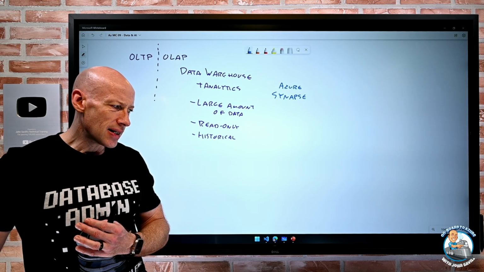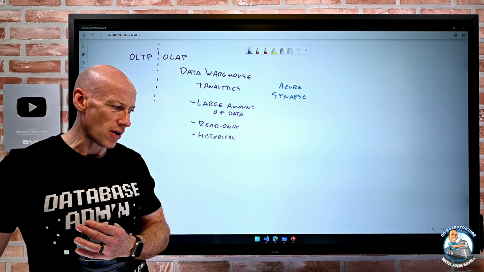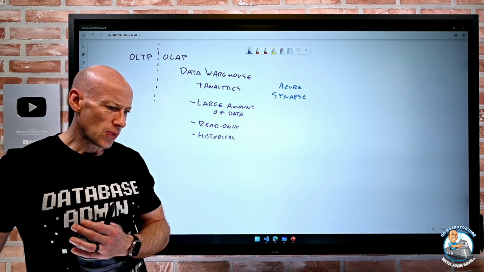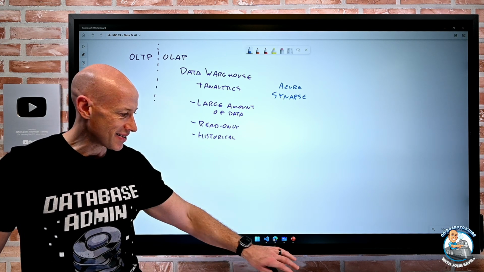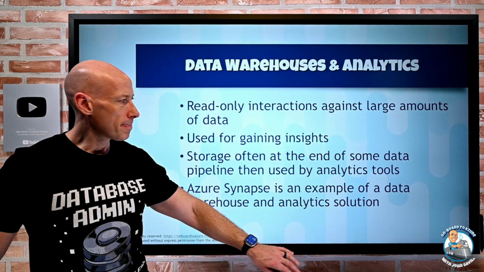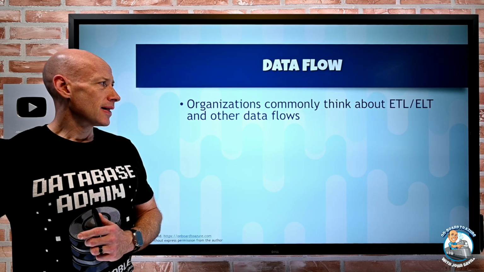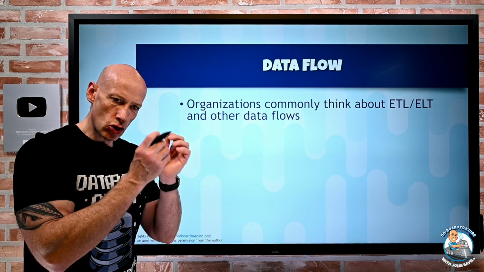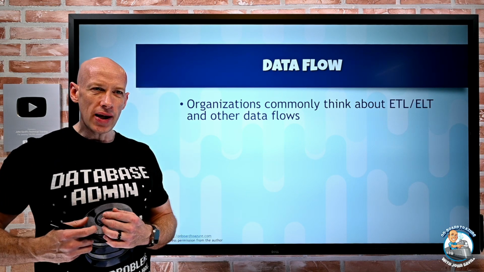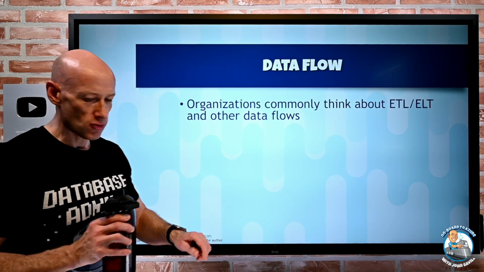And I guess in a way that's an interesting point. I said that there's data, it comes in somewhere, it does some stuff. Where is it coming from? What is making it? What is it putting in this data warehouse? There's a whole flow of things. So, data flow. We always talk about ETL or ELT. So extract, transform, load. But also you'll hear about extract, load, transform. So what does that mean? Well, let's just draw the picture.